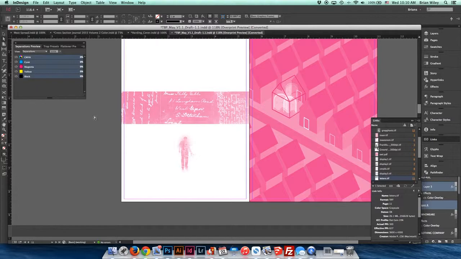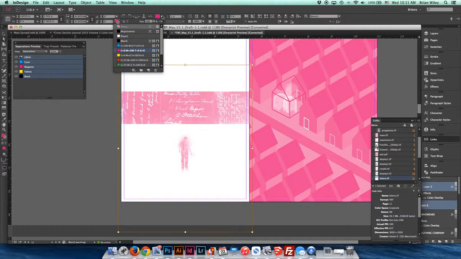Here it is. This is much more close to how it would print. Regardless of how it looked on the screen and how vibrant it looked on the screen, it was probably going to print like this anyway, so it's much better to know in advance if you need to change anything or up any sort of levels or anything in Photoshop to compensate for that. So that is the preferred way to handle actual raster-based images in InDesign now.